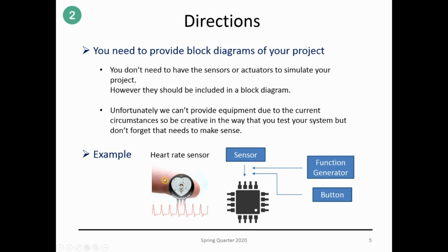As an example, if I was doing the heart rate sensor, I don't have this sensor, so how am I going to emulate or simulate this? If I have access to a function generator, I could just apply a similar signal to this one, but if I don't have one, a button also does the same job, because I can just implement the beats per minute with a button. So similar to this with your applications. You'll provide the sensor, all these, but then you say what alternatives you are using during your testing.